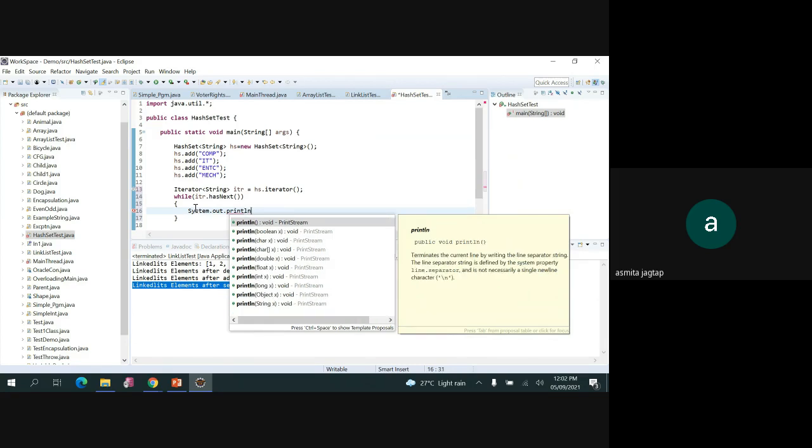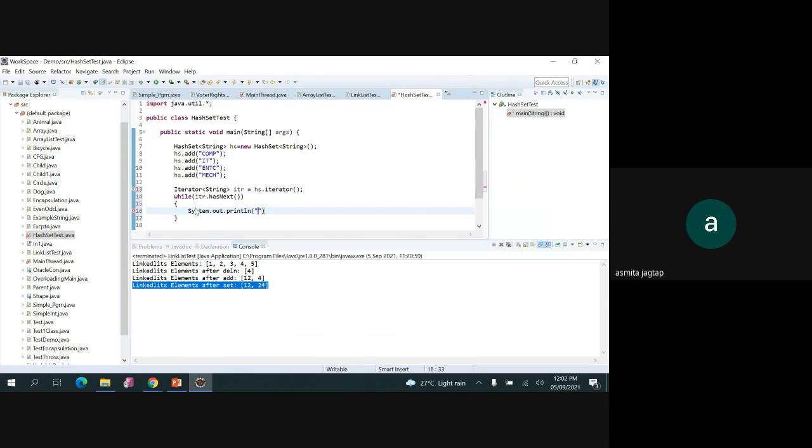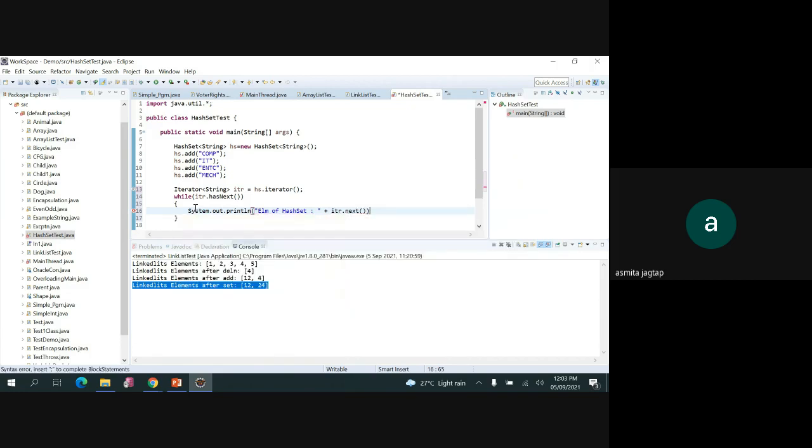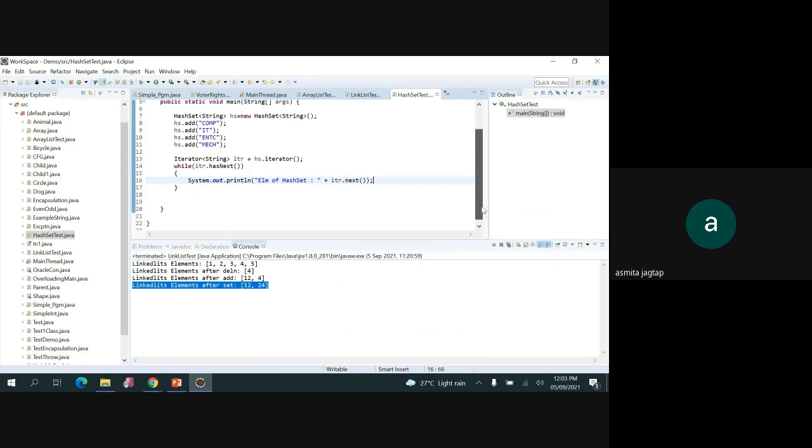Then println, we'll write "elements of hash set" for some formatting, with itr dot next. It will print our element. When I execute this code, we'll check what happens.